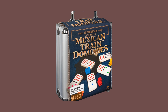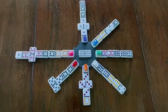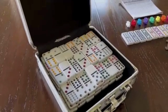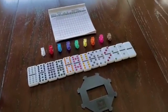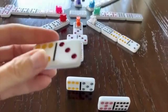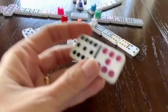The Mexican Train Dominoes set by Spin Master is more than just a game, it's a premium experience. Designed for ages 8 and up, this set includes high-quality domino tiles, colorful train markers, and a central hub for gameplay. All of this comes neatly packed in a durable aluminum carry case, making it perfect for storage and travel. Whether you're at home, on vacation, or hosting a game night, this set is ready to roll with you.